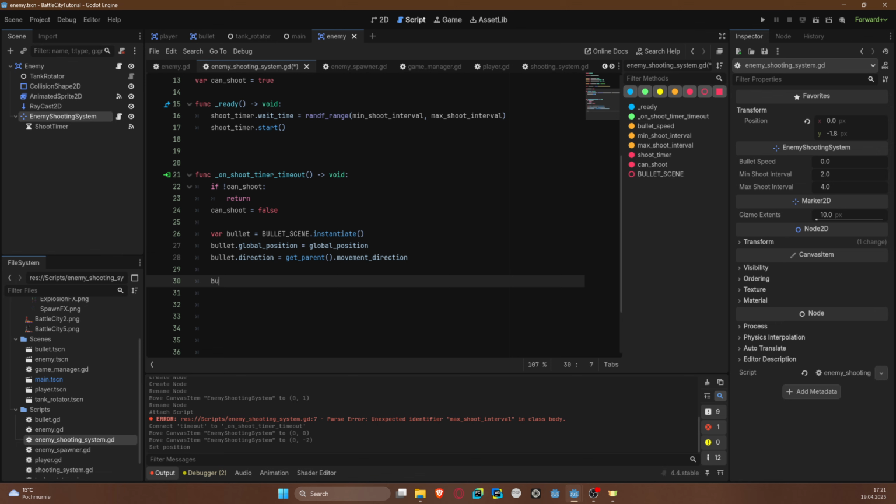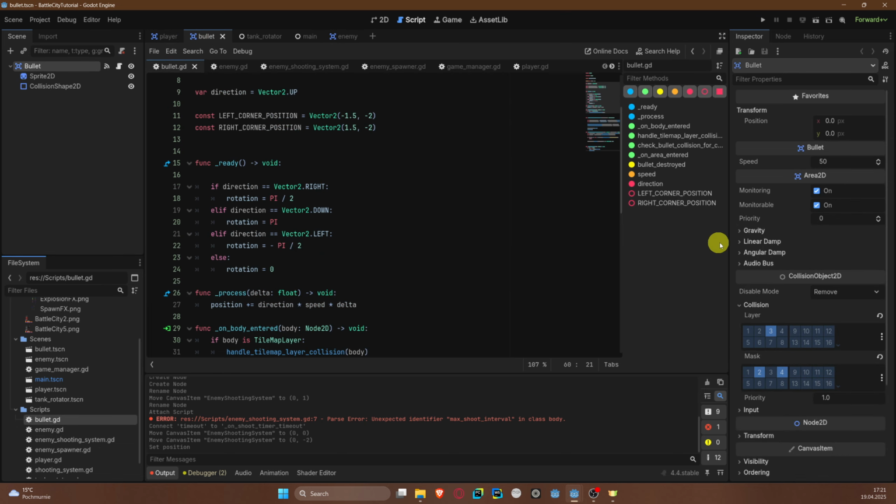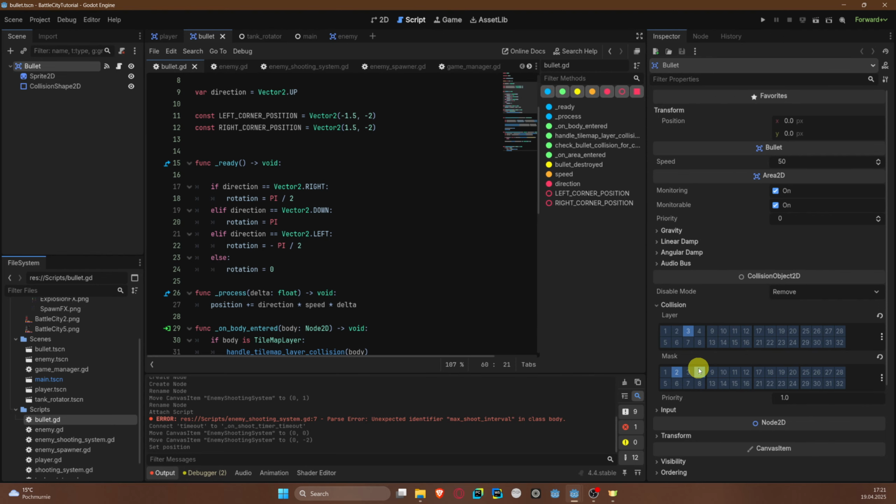Then bullet speed should be bullet speed, and then we need to make one change, because if we take a look at our bullet and the collision mask, we're colliding with a brick, which is okay, but then the enemy bullet will collide with the bullet itself and not with the player. So we need to adjust the collision masks.